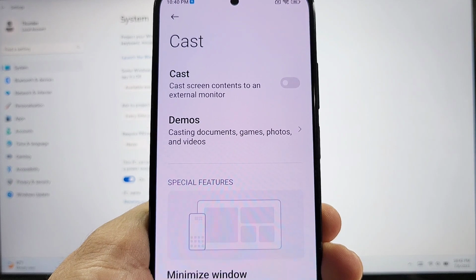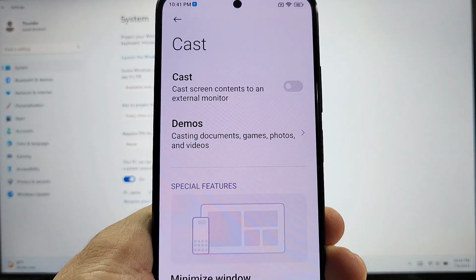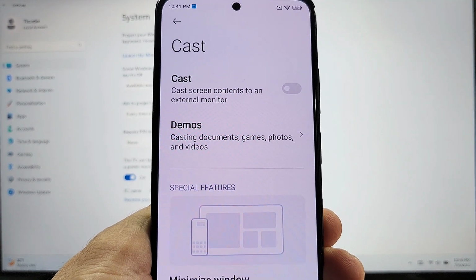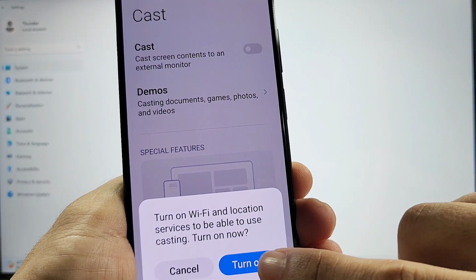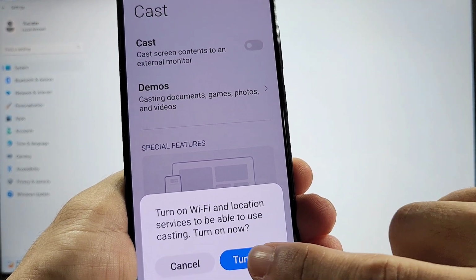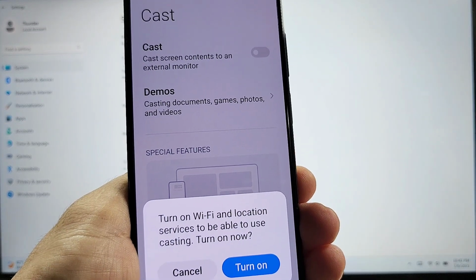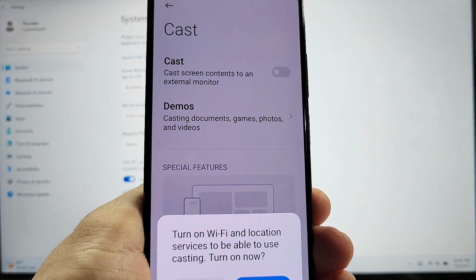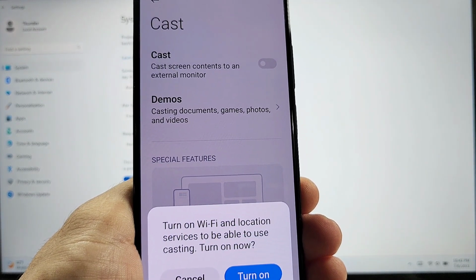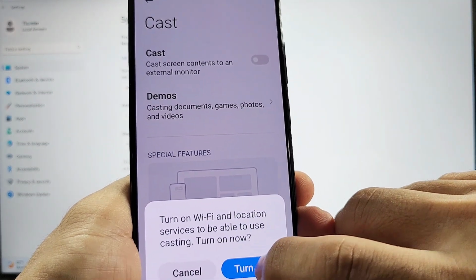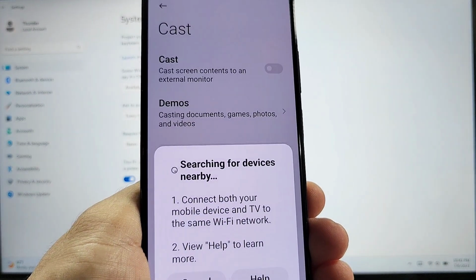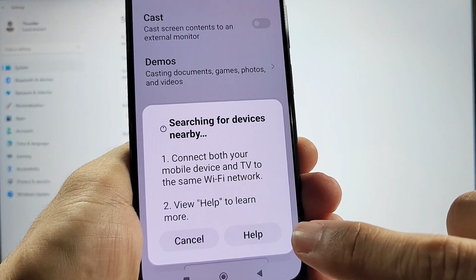If it's your first time using it, you may be prompted to enable location or give it permission access to location. Go ahead and do that. Then turn this on here. And it's also going to ask you to turn on your Wi-Fi if you haven't done so yet, okay? Now to do the screencast, you don't necessarily need Wi-Fi to connect the phone and your laptop, but have it on your phone, of course, so you can search and stream internet and whatnot, okay? So go ahead and turn it on here, and it's going to start searching for nearby devices.